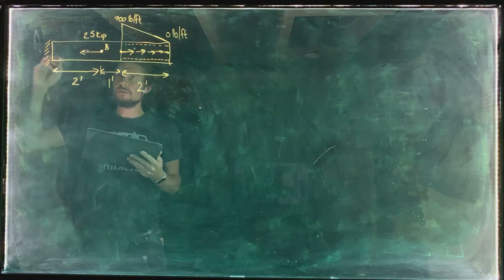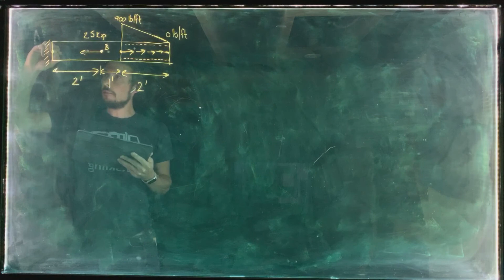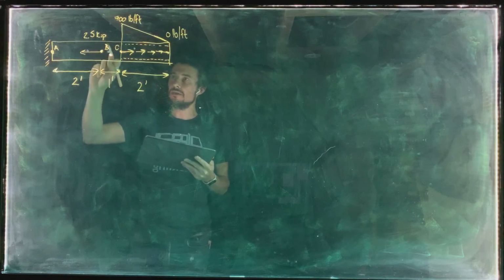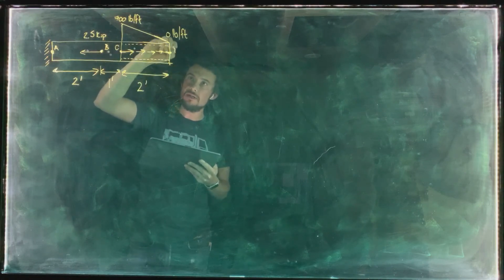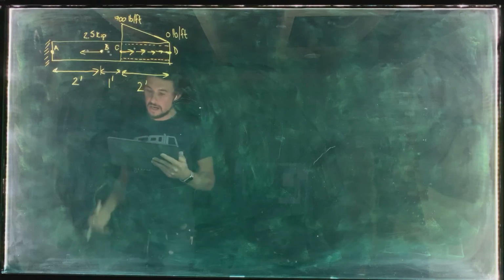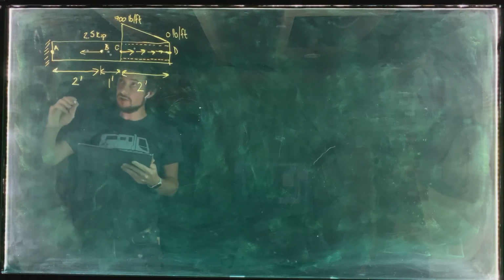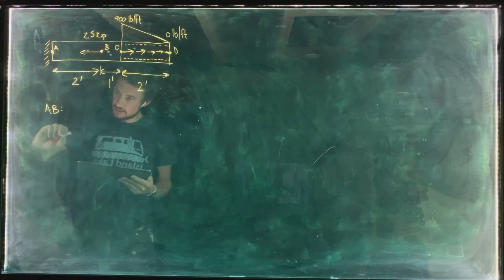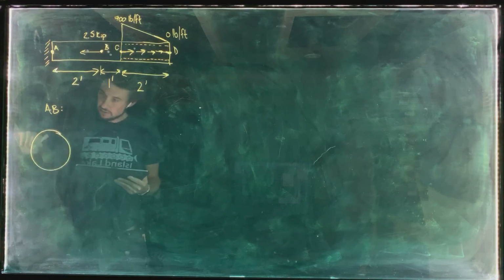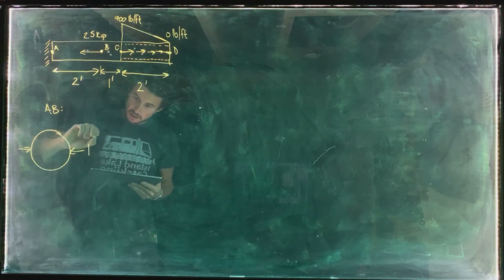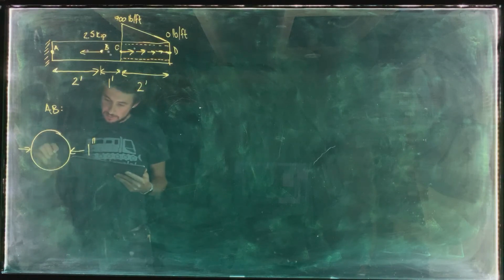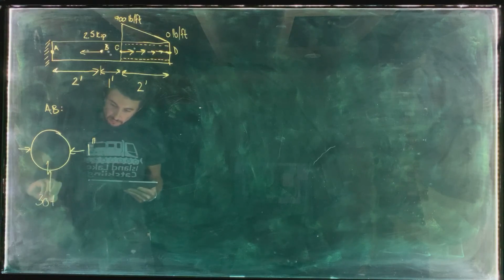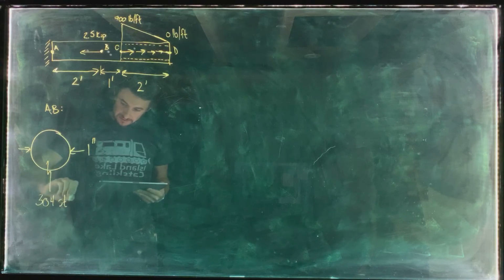Okay, so let's label some other points. So we've got point B there. Point A is over here at the wall. This is point C, where we've got the junction between the solid cylinder and the pipe. And then point D we'll call the other end. We're given a couple of cross sections here. So we've got section AB, which has a solid cross section like this that is 1 inch in diameter, and this was, from your material property table, the 304 stainless steel.